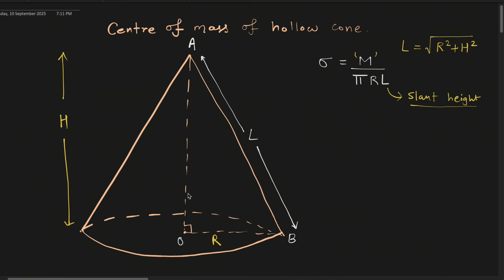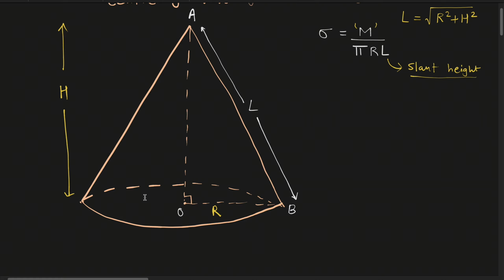Here I am assuming that there is no mass at the base. Even if there is, it doesn't matter, but let's assume it is not there. Now I am going to assume this right circular cone to be made up of many rings of varying diameters stacked over each other, and eventually at the top you will get smaller circles.